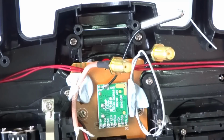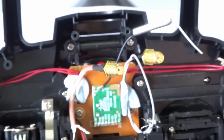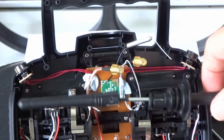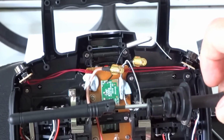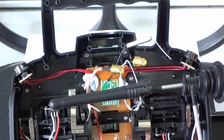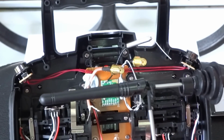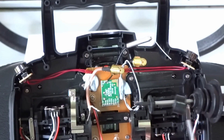What I'm going to do probably is I'll just come back a bit with the zoom. I've got the old antenna. I've just slid a screwdriver up the centre just to show you the way it came off. The aerial comes off this section here, and that normally goes up there, so I've cut that antenna off there, so I'll just take that off, and now I'm left with these three pieces.